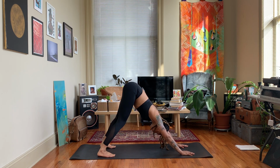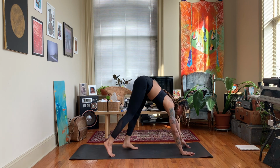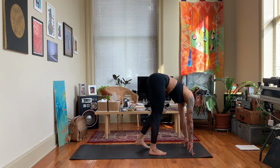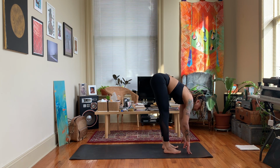Take some breaths. Get ready to do that on the other side. Bring your gaze up in between your hands. Walk your feet up. You can hop forward too if you like. Inhale, half lift. Exhale, lower down.